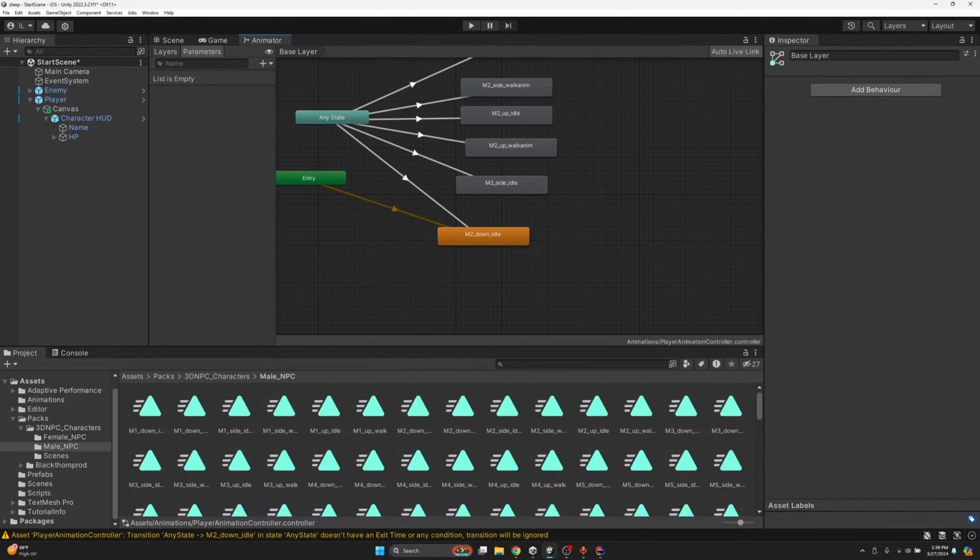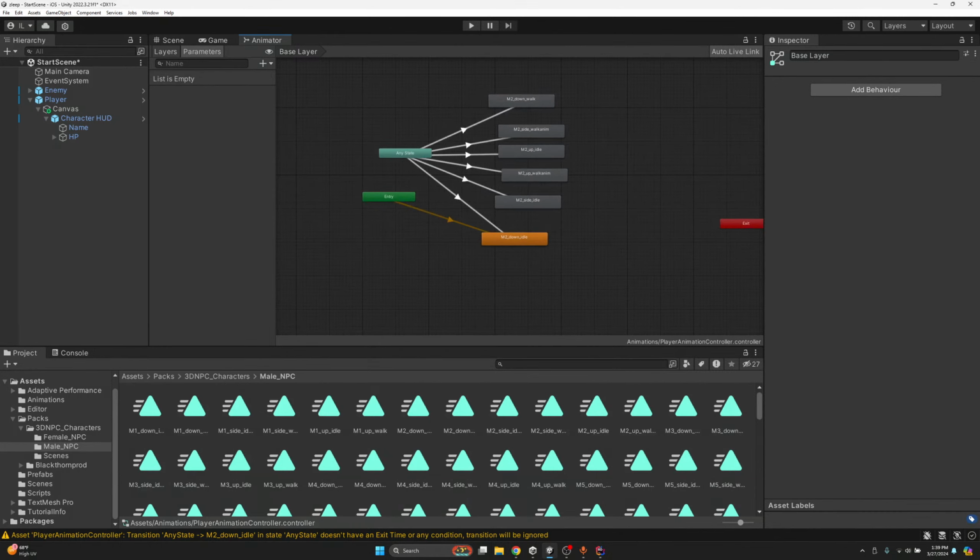So we probably want parameters first. We want a parameter probably for direction. There's no strings, which kind of sucks. We only have int, float, boolean or trigger. I wish we can use enum.